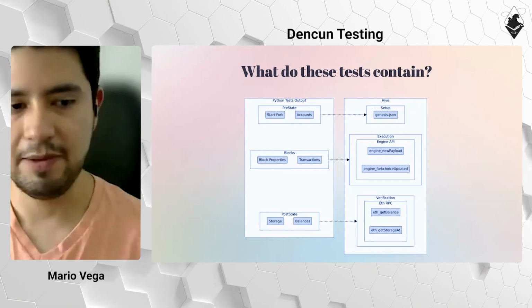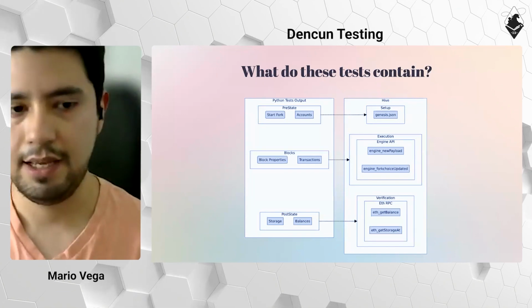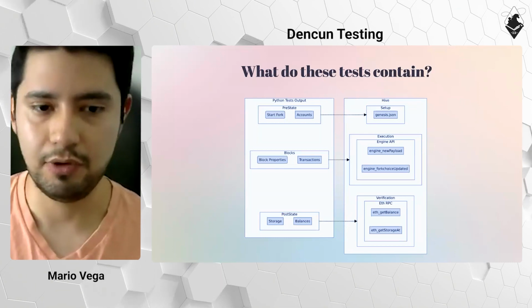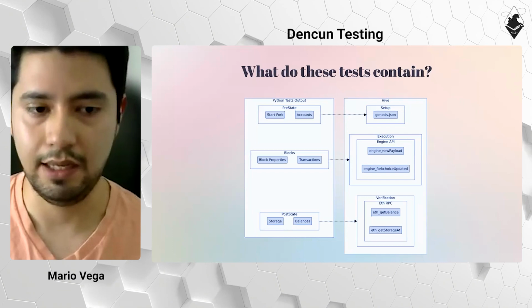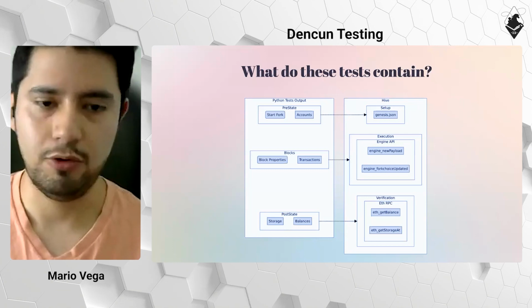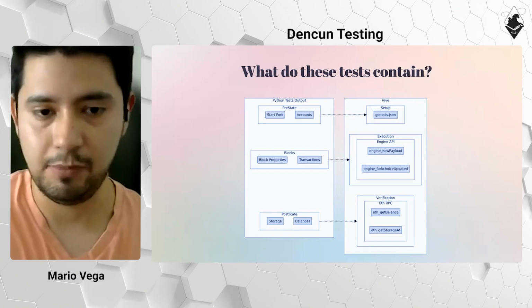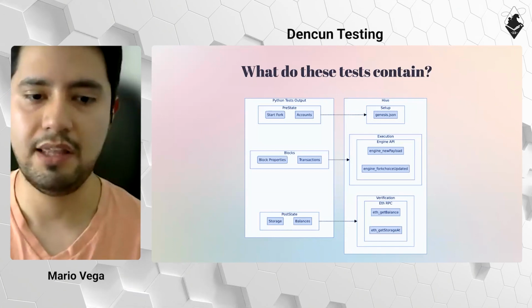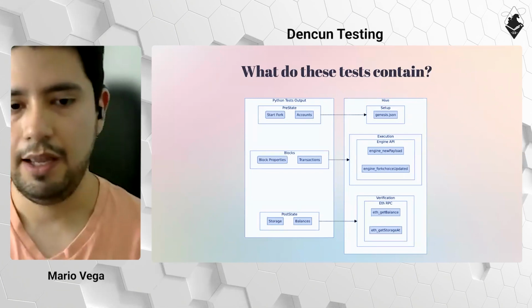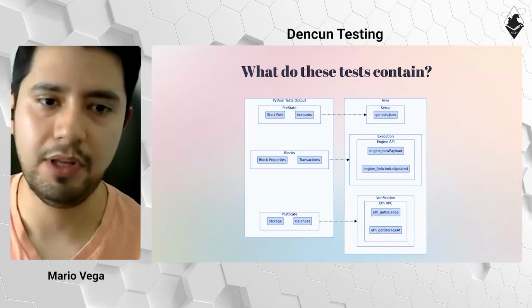Finally, the post state in our fixtures contains storage, balances, and also whether any account was destroyed, for example, which is very important for the self-destruct EIP that we have in Cancun. We verify all of that by using the RPC. So basically, when we have finished feeding the block into the client and we set the head to that block, we then proceed to use the RPC to request the balances, request the storages, request the code, and so on. Yeah, this is basically the flow that Hive follows to test the EIP upgrades.